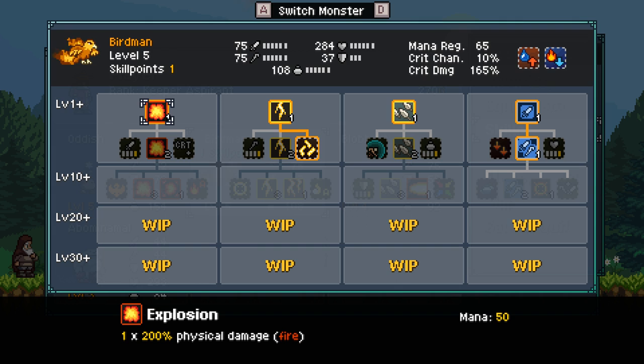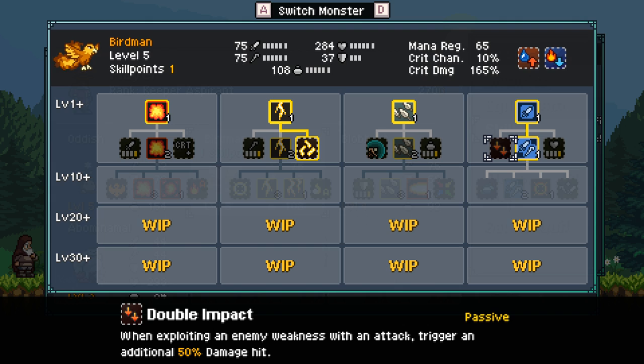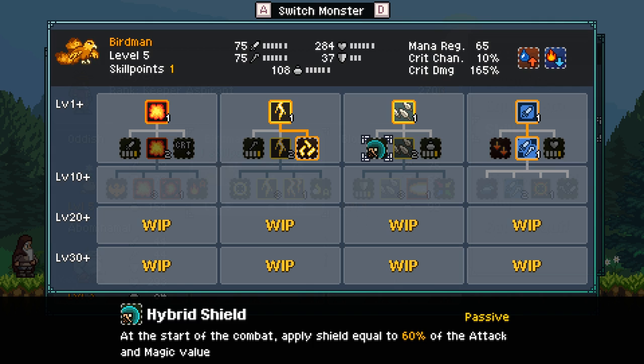And then on Birdman, a double impact could be pretty good. Let's have a look around here. Crit, we can upgrade explosion. I think it might be time to upgrade some of these spells. Getting hybrid shield could be quite good too to get a boost to his defensiveness in the start of a battle.